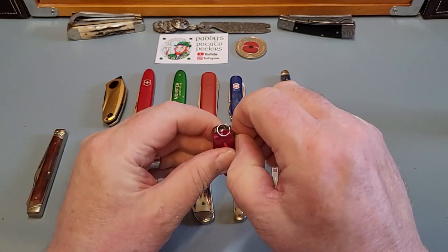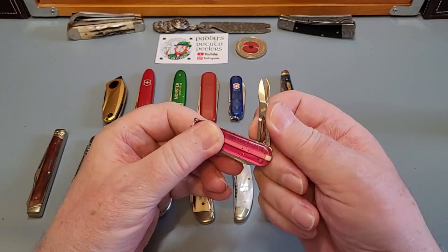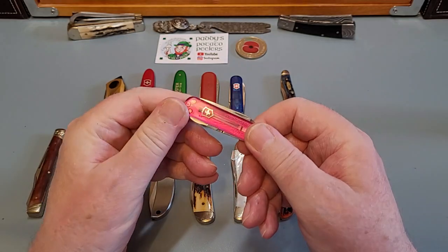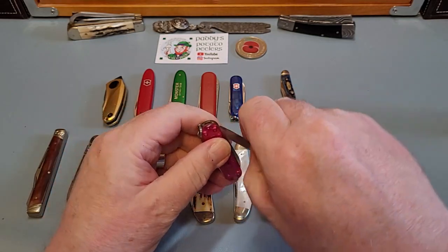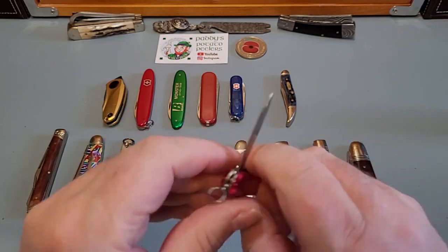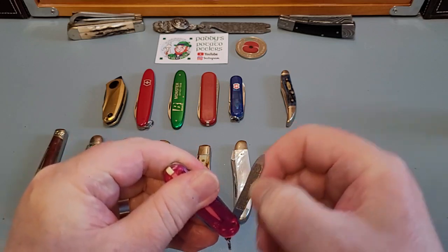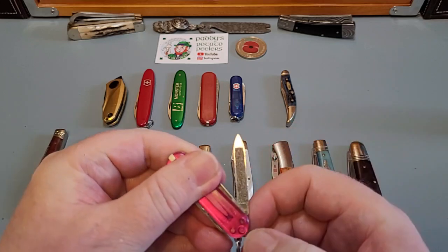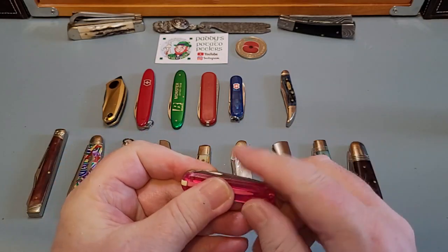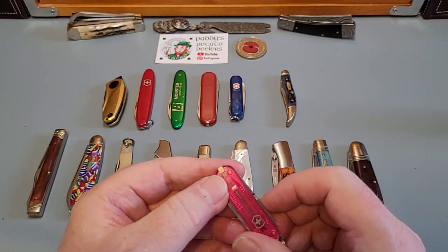And if you haven't seen these, you have a lovely little pair of scissors, which are so useful. They're great scissors for nails or anything. The Victorinox make the best scissors on any multi-tool that I know. You also get a nail cleaner, and on the other side you have a little file, which is fantastic. It will remove nail, no problem whatsoever. And then you get a little tiny pen knife. There's also a toothpick and a little pair of tweezers on it.